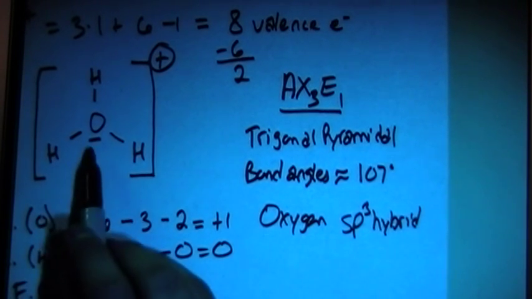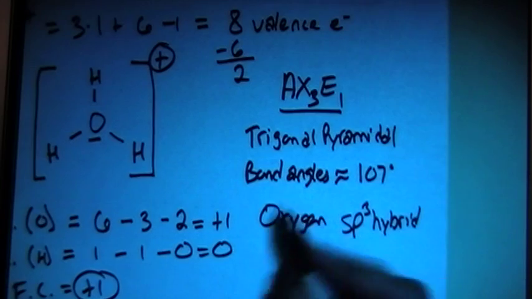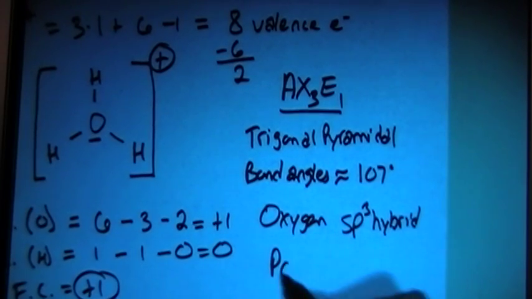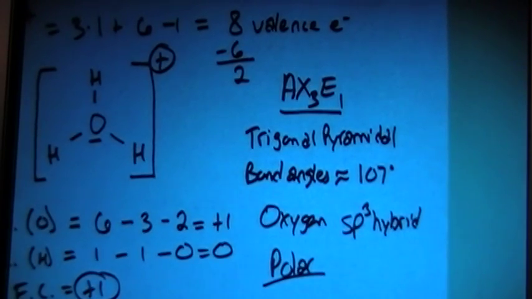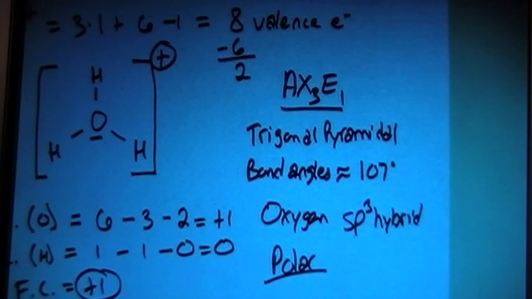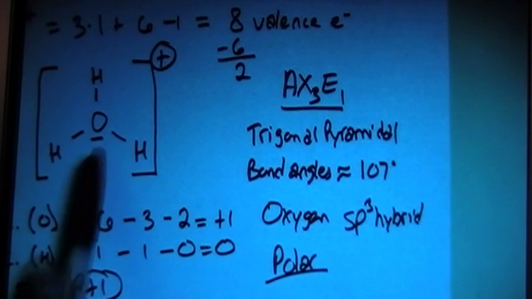Okay? And because of this lone electron pair over here, it's going to make this ion a polar compound, because nothing can balance out for the electric charge of the lone pair right here.